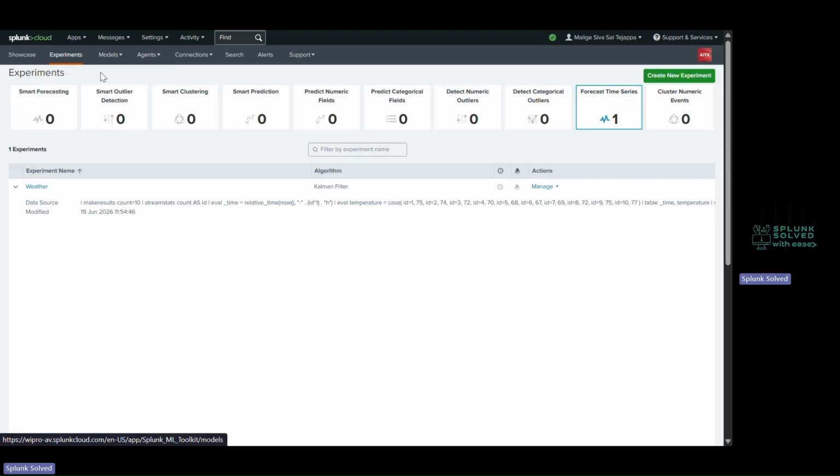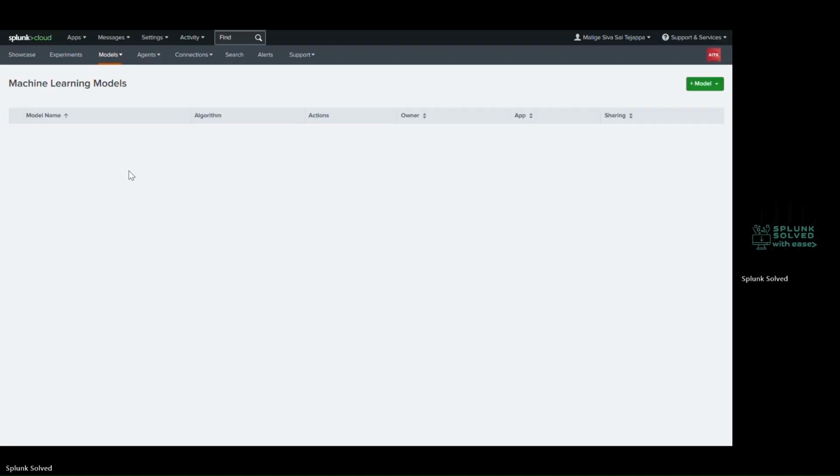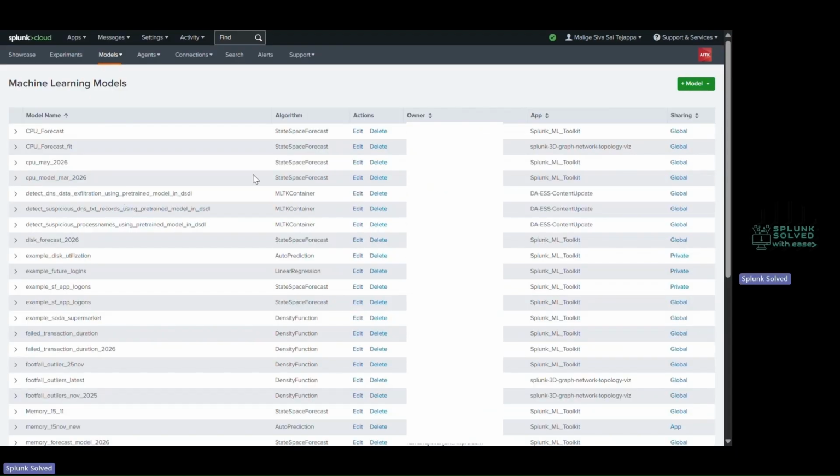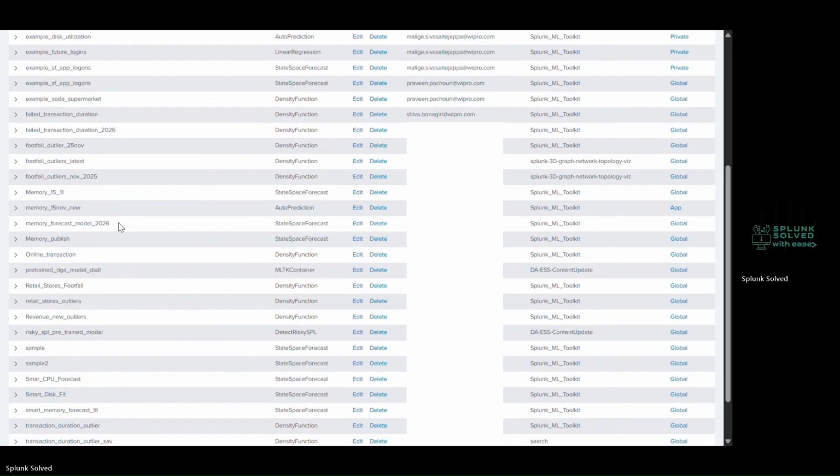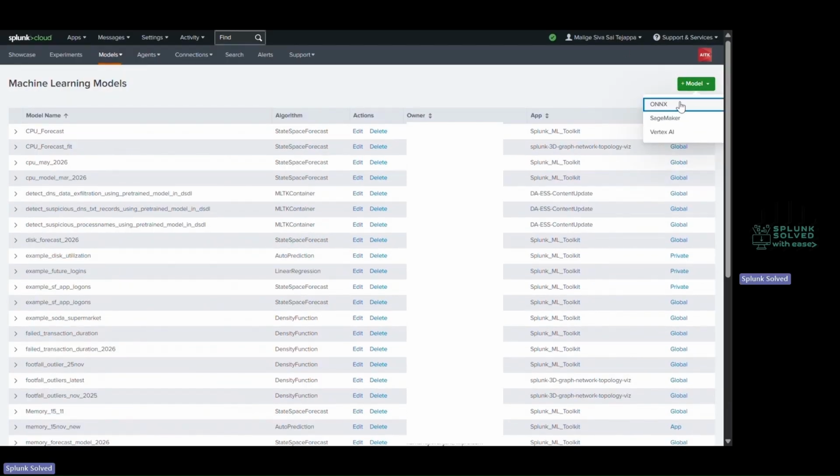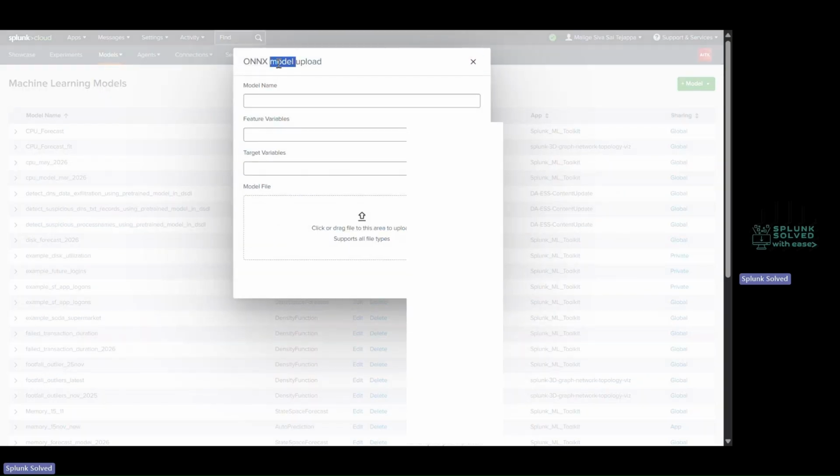From the models section, you can look at the models. These are the models which are available. If you want to add a model, you have ONNX. When you save a model, just like saving a CSV file it will be in .csv, in a similar way the models are saved in .pkl. I don't exactly remember the pkl extension. The other extension is ONNX. That will be the type of those models. You can simply upload the ONNX model here, and it will be saved in your Splunk.